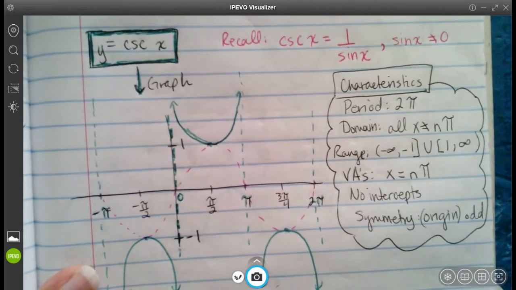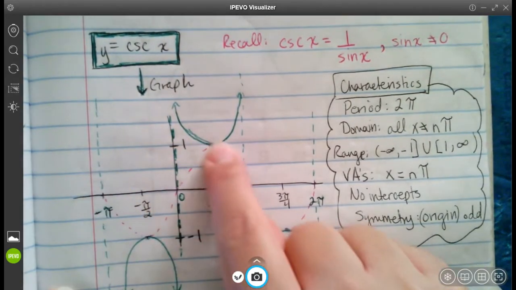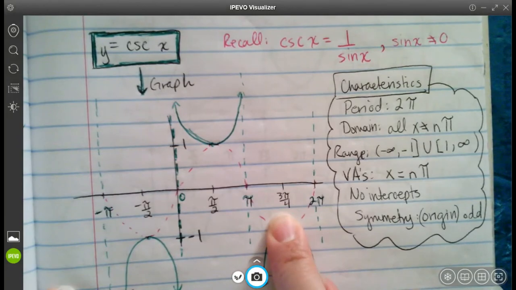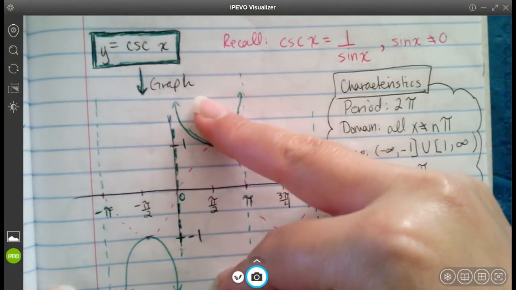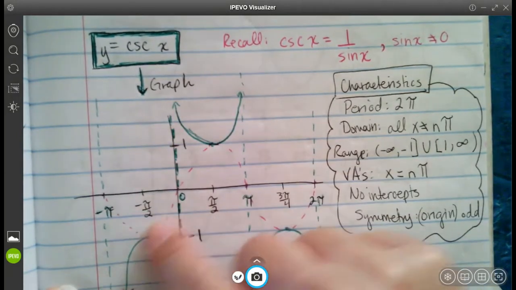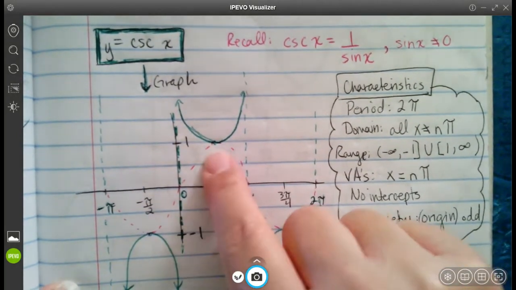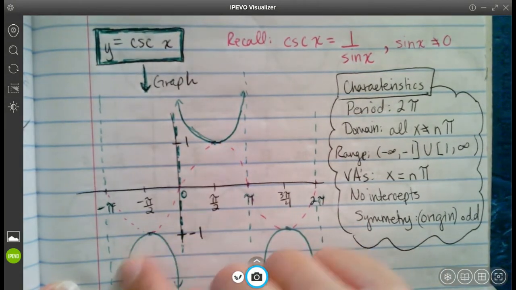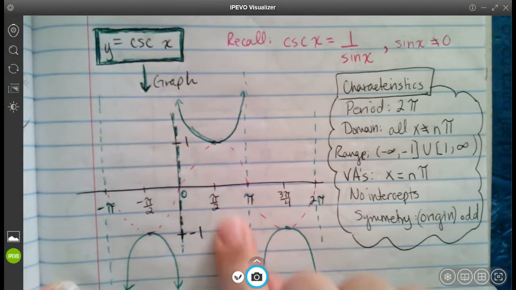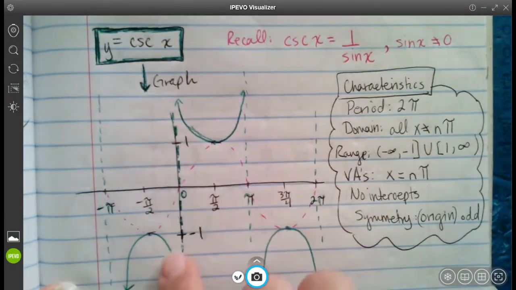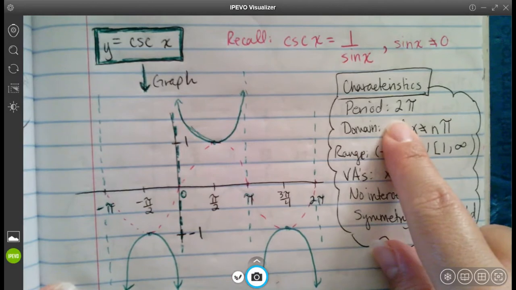Okay, if you notice this part that's lightly put in pink, this is my sine function. Since this is the reciprocal, all it does is flip. So this curve goes upward now, this curve goes downward. And what used to be a maximum is now a minimum, and vice versa. So really weird looking stuff going on, kind of like a weird looking basketball court, right? Cosecant looks like this. The period is still 2 pi.